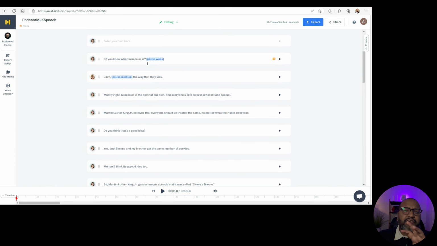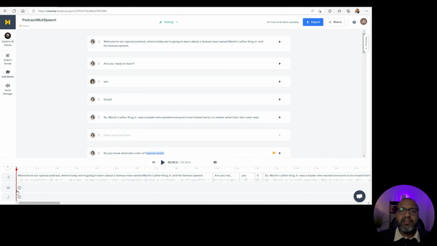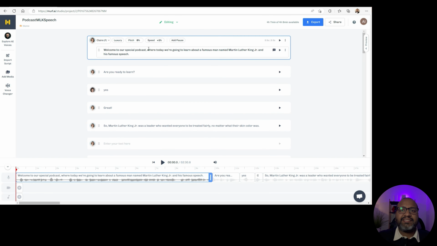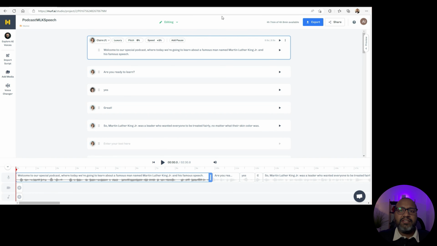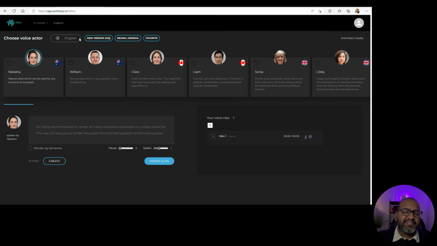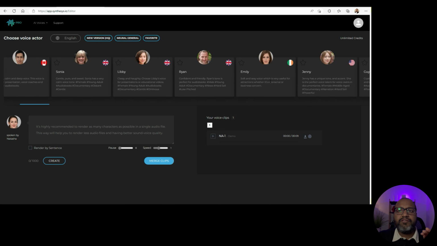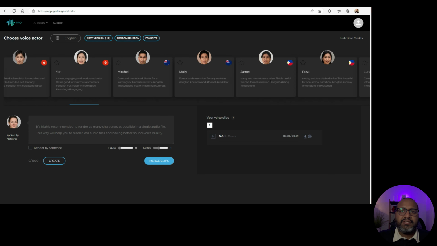Murf AI. Murf AI is a great tool for those looking to generate speech from text quickly. Their UI is very user-friendly and makes it really easy to get up and running. It has all the features that you would expect from a modern TTS platform, like the ability to customize voices, languages, etc. Our second tool that I wanted to choose was Synthesys AI. Synthesys AI is another great tool for those looking to generate speech from text. They offer a wide selection of natural sounding voices and the ability to control pitch, speed, and volume.